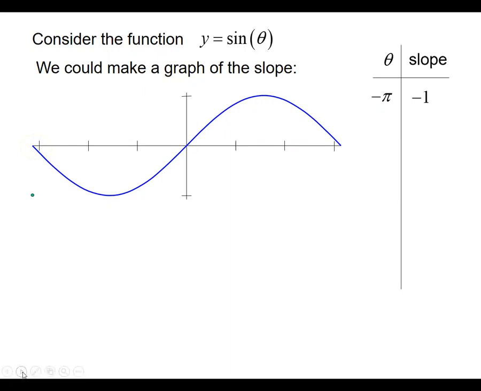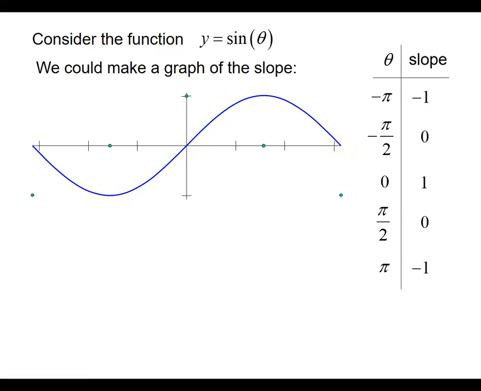All right, let's go to the next point, -pi/2. What's the slope at -pi/2? That should be pretty easy. That's a big fat 0, horizontal tangent line. So I'm going to plot a point at 0. Third, now I go to 0. If the slope back at -pi was -1, this is going to be +1. So that's a +1 slope. Keep going. pi/2, 0. Pi, -1. And again, I'm plotting each point as I go along.